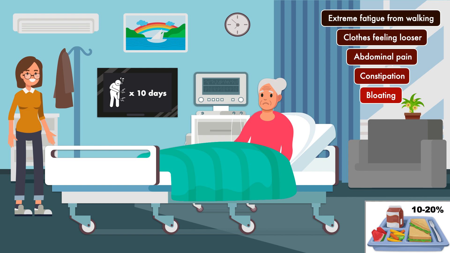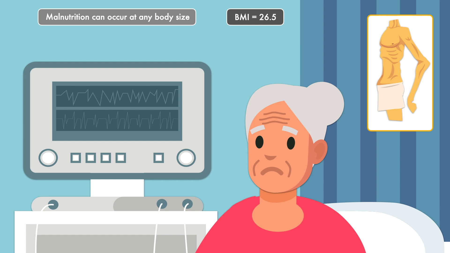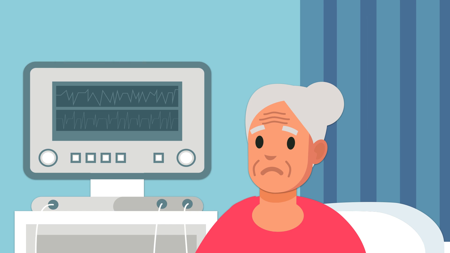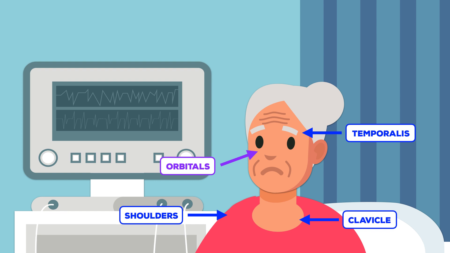So far, she's only been able to eat 10–20% of the meals sent to her since she's been in the hospital. Visually, the patient doesn't match the classic textbook picture of malnutrition defined by extreme thinness and frailty — remember, the patient has a BMI of 26.5, so technically she would be classified as overweight. But malnutrition can occur at any body size, and BMI is not one of the clinical characteristics in the Academy Aspen tool. You perform a nutrition-focused physical exam and observe muscle depletion to the temporalis. You also notice that both of her eyes appear sunken, suggesting subcutaneous fat loss of the orbitals. You then work your way down to the shoulders and clavicle, noticing that they are more prominent than expected based on the patient's frame and amount of subcutaneous body fat.